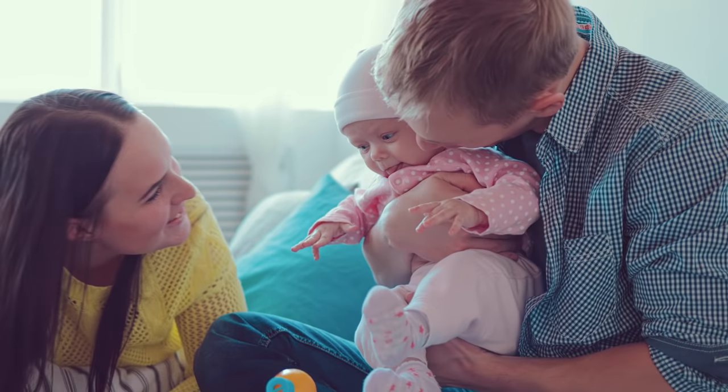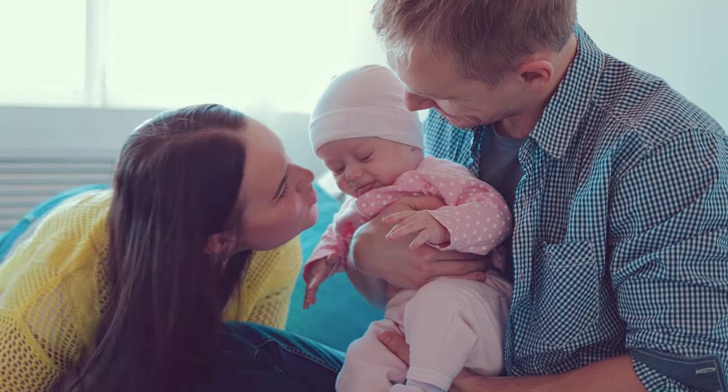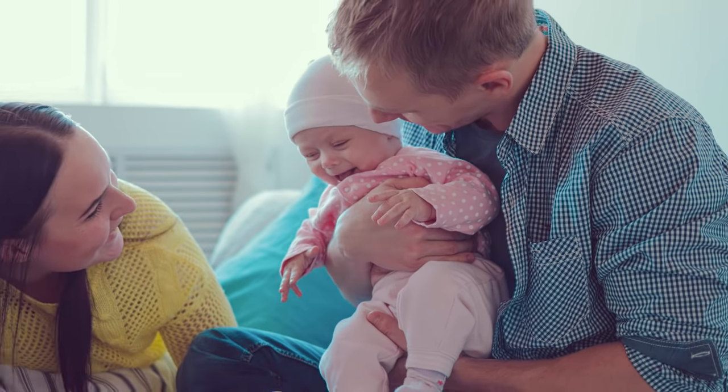Once you learn to read and understand these baby cues, parenting a newborn becomes significantly easier and it helps to strengthen the relationship between you and your little one, which will help your baby feel less stressed and more safe and secure. A strong relationship with you is vital for your baby's social and emotional development. Research has shown that a newborn who had a parent who was responsive to their needs and correctly identified their baby cues were less likely to cry in the future and were more confident in their interactions with others.